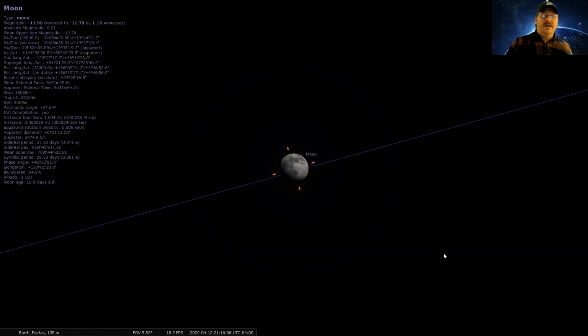For example, a waxing gibbous moon, which is what we're seeing here. A gibbous moon, which is more than half but less than full, is getting larger day after day. This can go on for about a week. So for astronomers, it's not really all that elegant to say the moon is waxing gibbous.